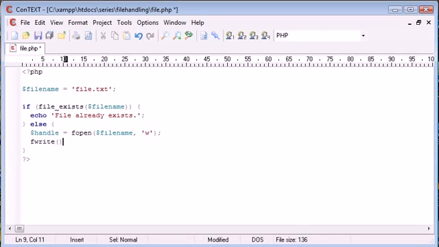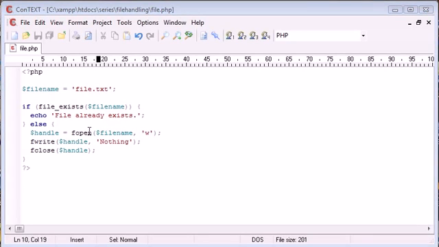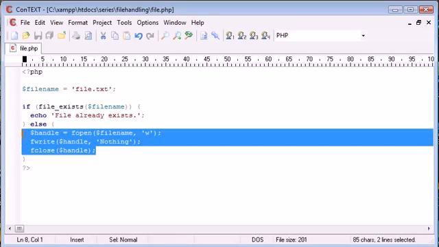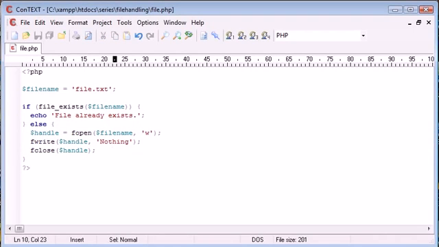We want to fwrite to handle, and I'm just going to write nothing inside, for example. And then we want to close this file by its handle. So what we've essentially done is we've checked this file.txt exists. So if it does already exist, we're just going to say to the user file already exists. So we're just going to give them an error message. Otherwise, we're going to open up a file. This is saved in the variable handle, and then we're going to write just the value of nothing to the file. So we're just writing this text into the file, and we're opening using the write. So this doesn't matter too much within this example. However, if you've already looked at creating files and writing data to files, this should make sense to you.